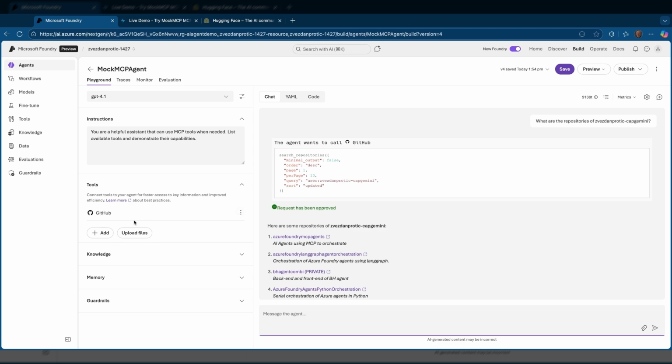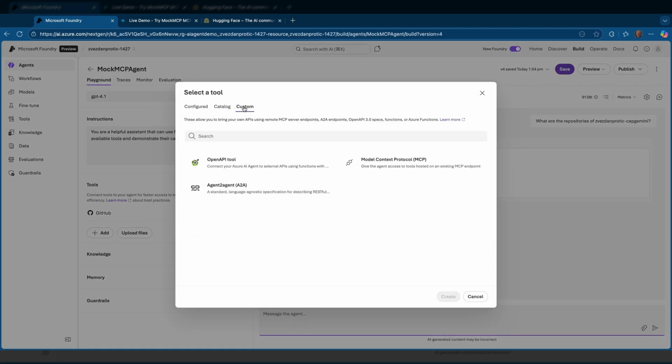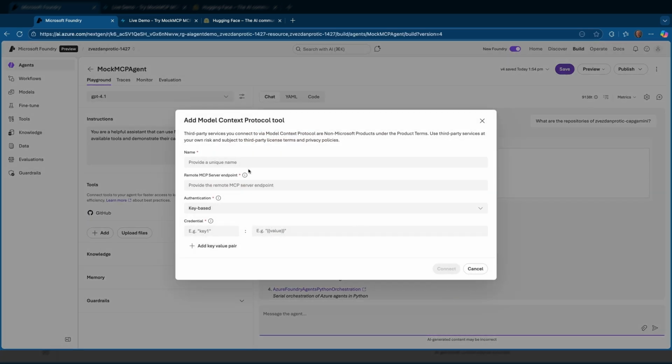Let's say we now try to add a new tool, a custom tool. This is what you want: you want to have your own MCP servers and to add them. I will create it, and this will be test MCP, then the remote MCP server endpoint, and then authentication. You can see there are several ways: key-based, OAuth identity pass-through, Microsoft Entra, and unauthenticated.